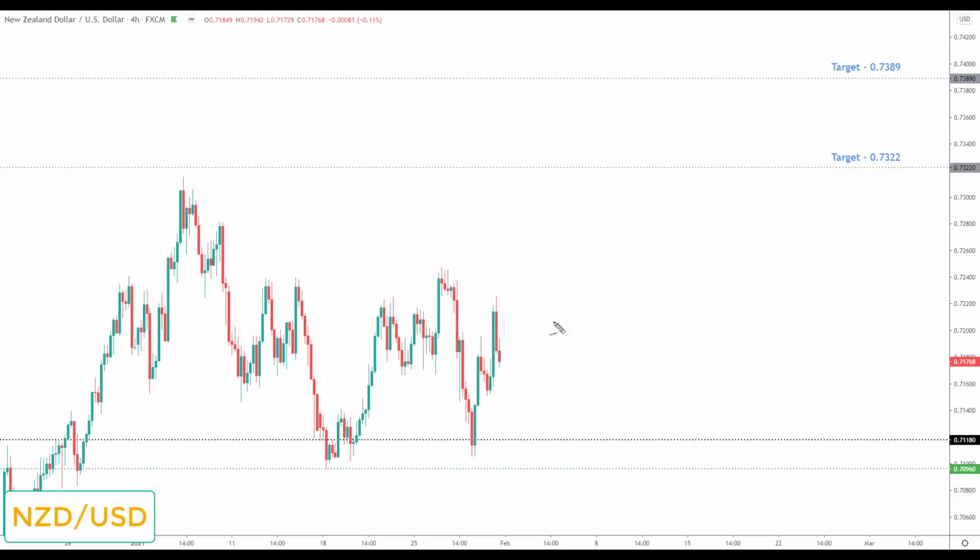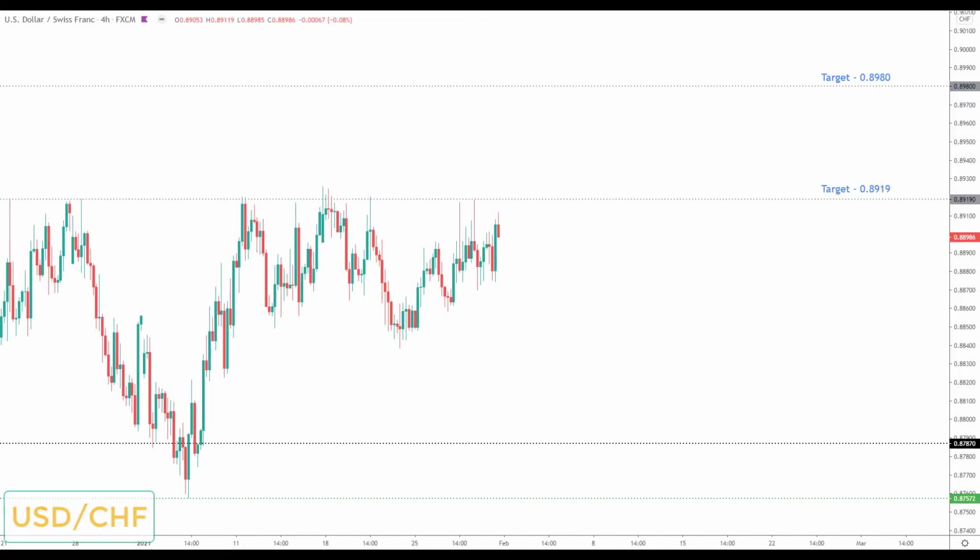Next is New Zealand dollar. Now, last week we started to reverse to the upside in this market in line with the primary trend, making this one to watch for next week. We've already pulled back and tested the 0.1180, so any deeper correction will be viewed as an opportunity next week to start to look for bullish reversals in this market. And I'm going to be looking up towards the next key of resistance, the upside, and the target set at the 0.7322.